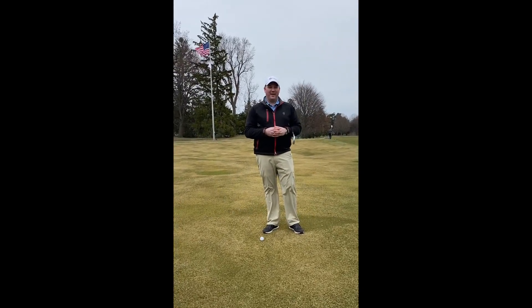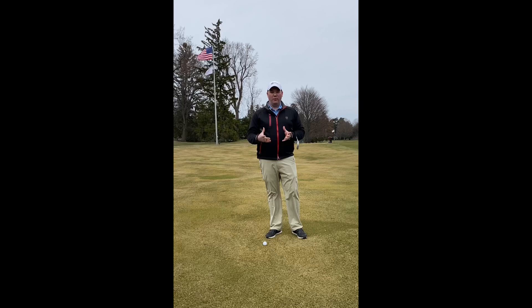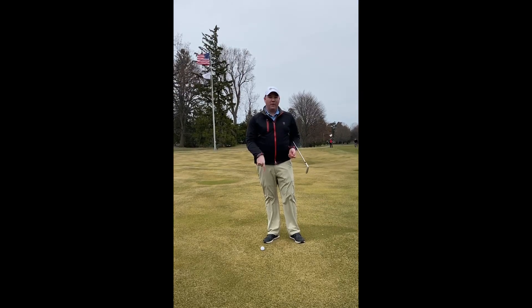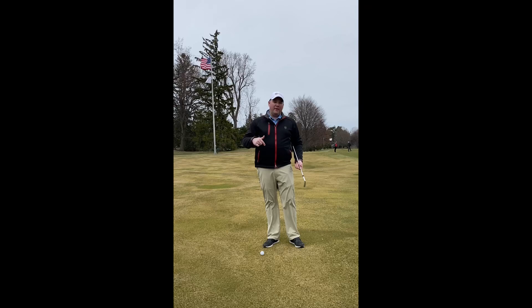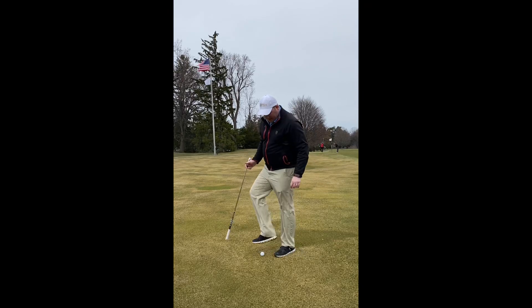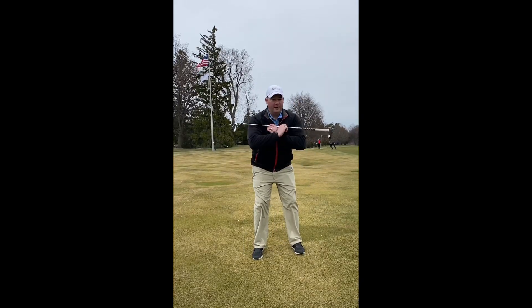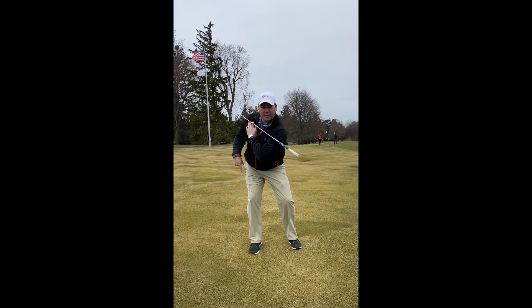The last one I want to do is a little bit of a power move. We all want to hit the golf ball further, so we need to start working on that right away in the spring. What you're going to do is take a golf ball — or even a squishy little basketball would work fine too. I recommend doing it inside on the carpet for the best feedback. Take the heel, just inside the heel, and put that right on top of the golf ball, then get in your golf posture. When you swing back, I want you to feel like you're pressing that golf ball straight into the ground.